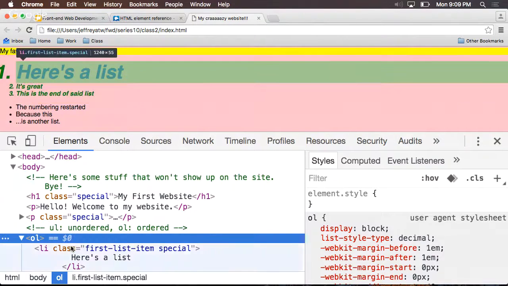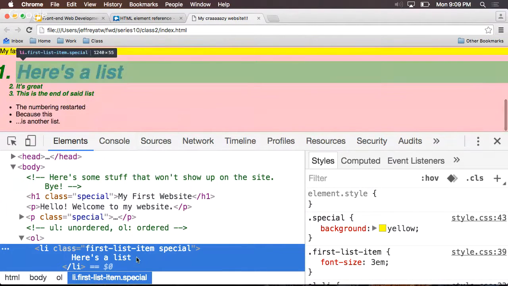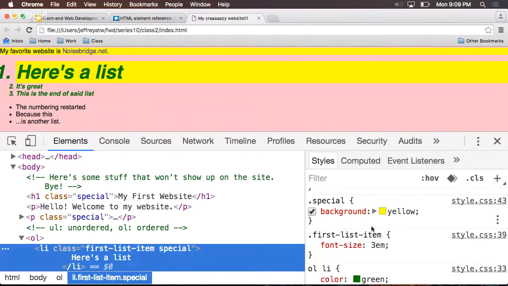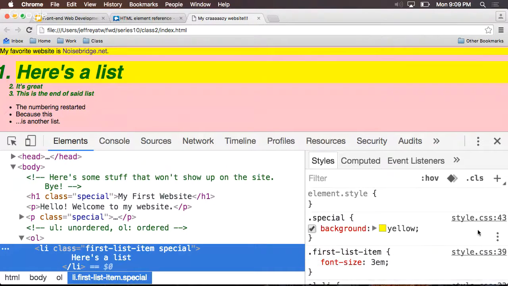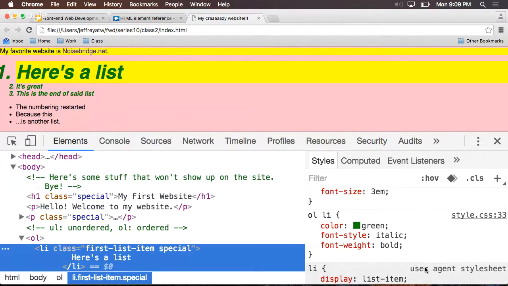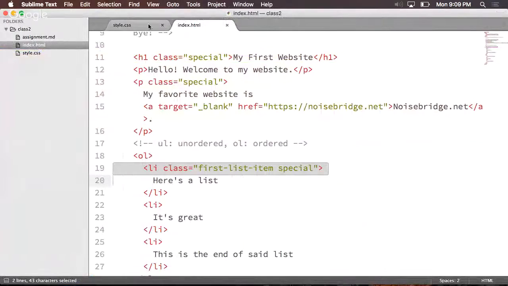Smells good, I think. Cool. Right, so now, as you can see, look at all this stuff that applies to it. Special list item OL LI. You can see exactly where in the code it applies. You can see that nothing's overriding each other. It's all just combining to make a big spectacle of this first list item here. Good stuff. Let me see, what else do we want to talk about? What other sort of selector stuff should I teach you?